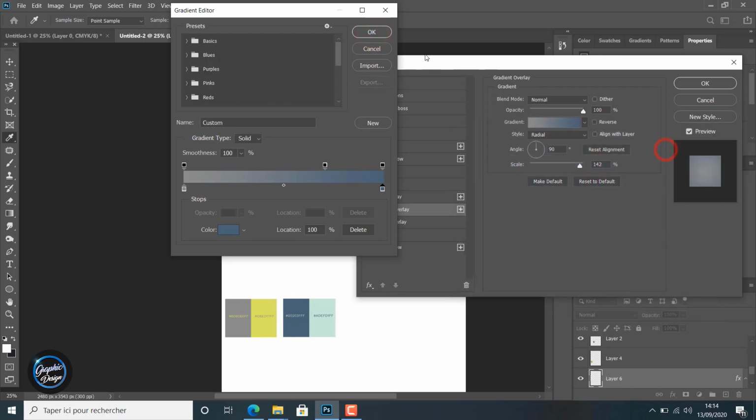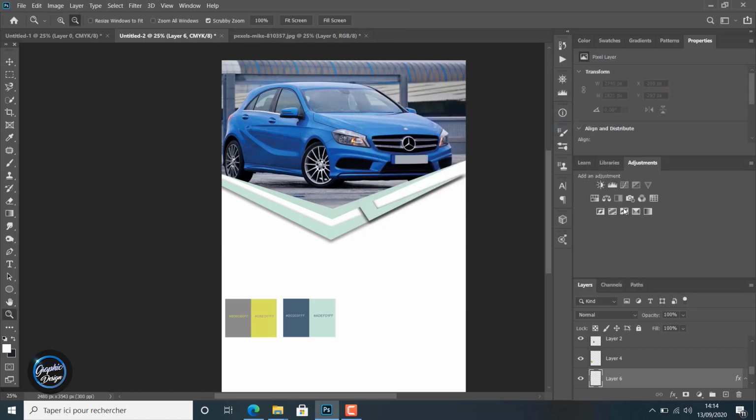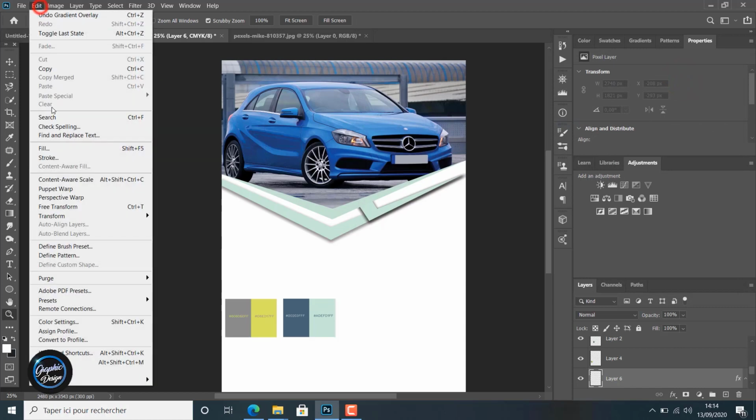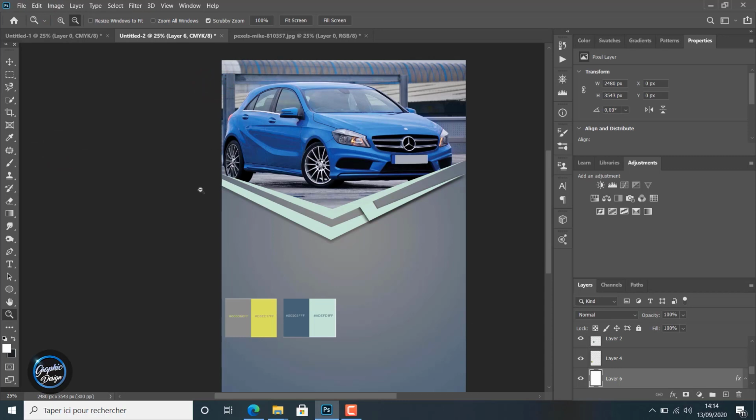I don't think we need a third color in the middle, so we will use just these two colors, the gray and the blue. And now, like you can see, this is the gradient color applied on the background layer. We have now a gradient overlay.